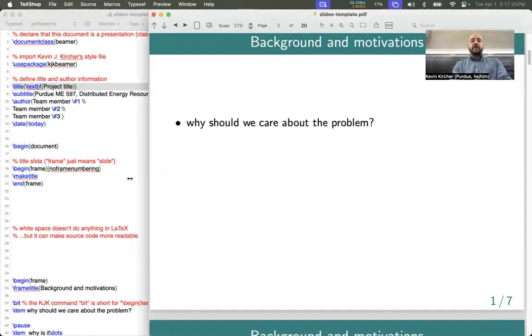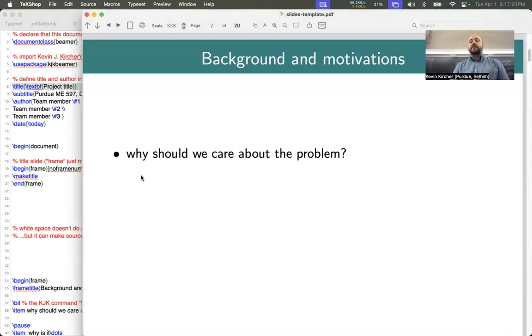All right, in addition to showing you a little bit about how LaTeX works, I actually want to convey some content here. This set of slides, which I will share and you can customize and play with on your own, is designed to show you what the format of the final presentation should look like. Last year, I required everyone to do the final presentation in LaTeX using this Beamer package. The feedback was that it was annoying. So I will let you use PowerPoint or whatever other software you want. You're welcome to use this package if you want to learn it, but you don't have to. But anyway, the presentation format should roughly mimic the format of the paper.